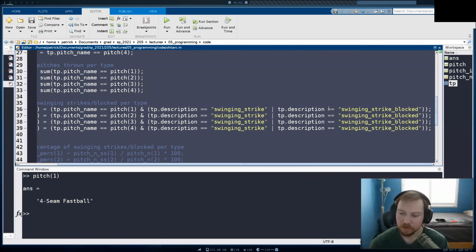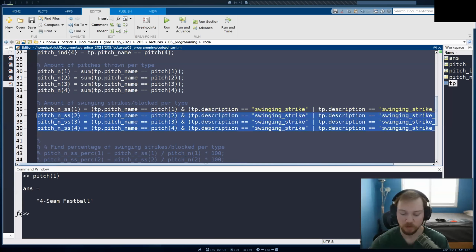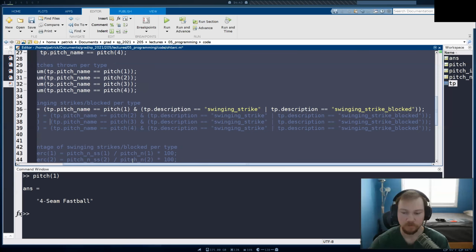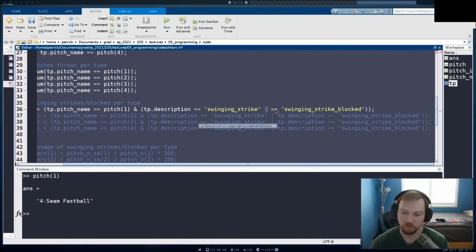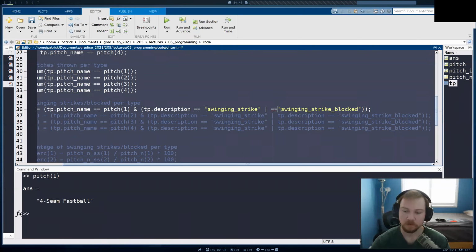And if I didn't have this part here, so let's comment out these 3 lines. If I didn't restate TP.description right there, we'd actually get an error. Even though it might seem like it should make sense at first, let's delete that too.